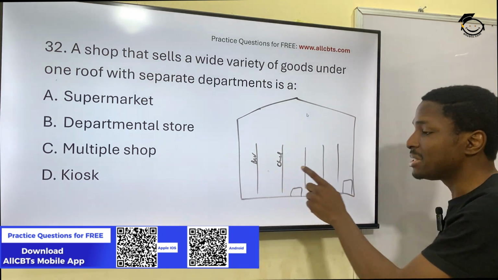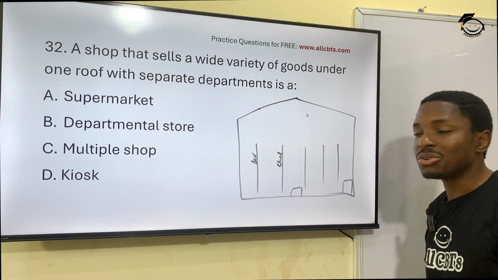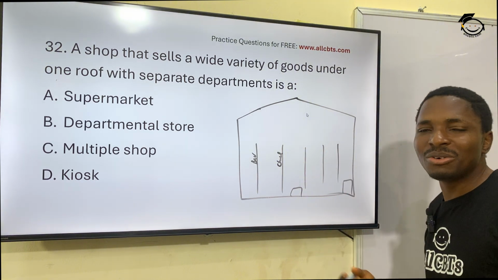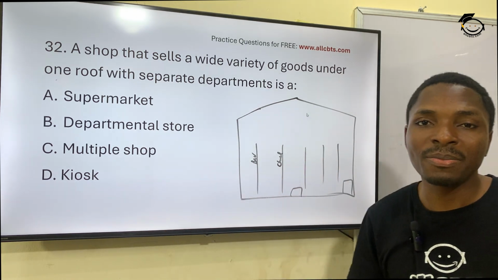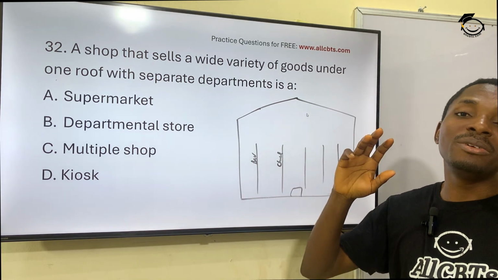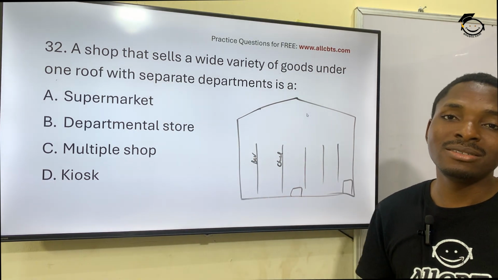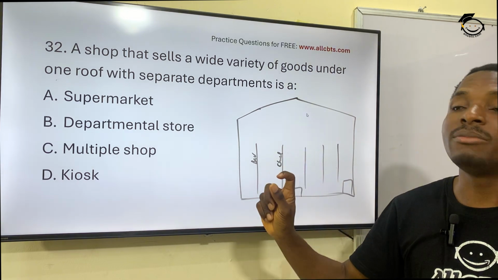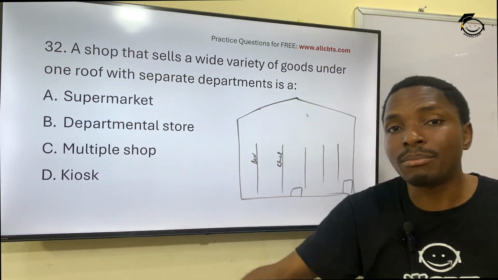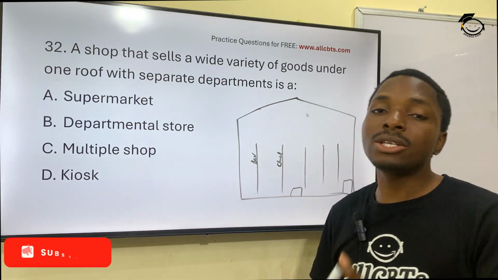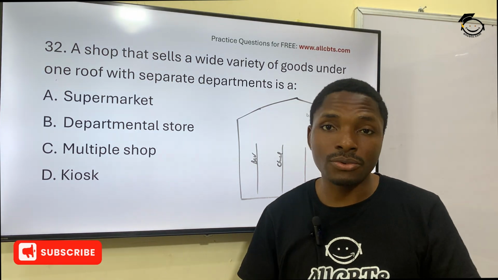You see beverage, you may see detergents. Here you may find furniture. Here you might find all manner of stuff. So they are called departmental store. But we put them under the name supermarket or supermart. But the correct name for them is departmental store because they outline their products in departments. And that's to help the consumer from moving up and down, being confused.